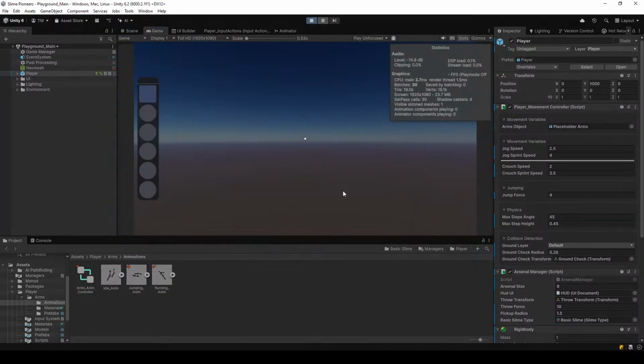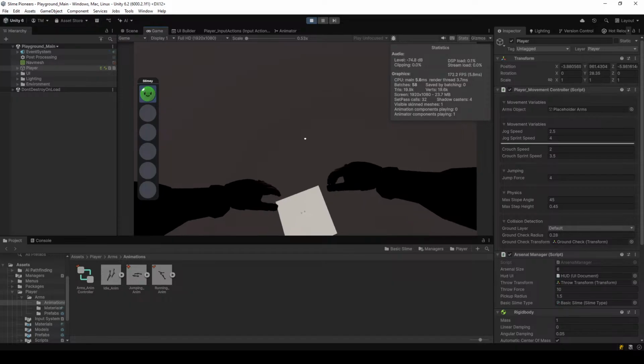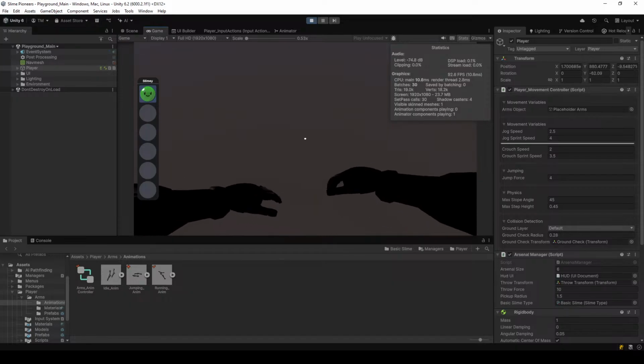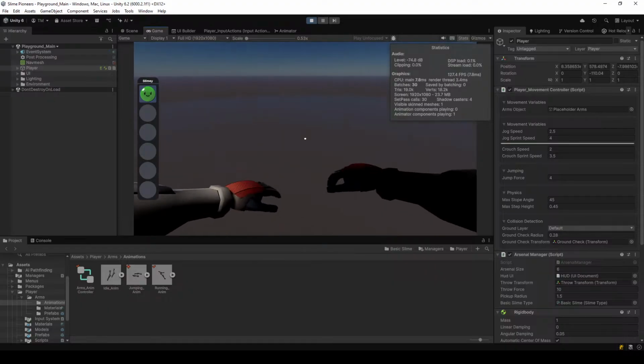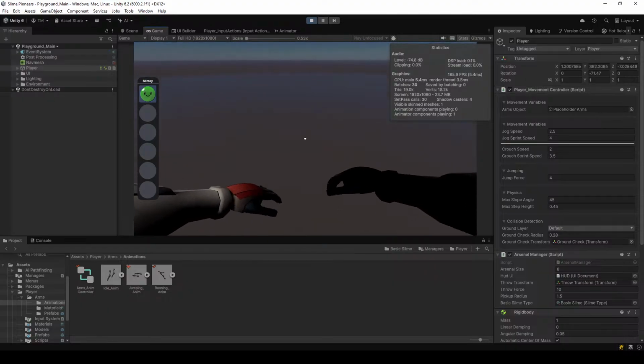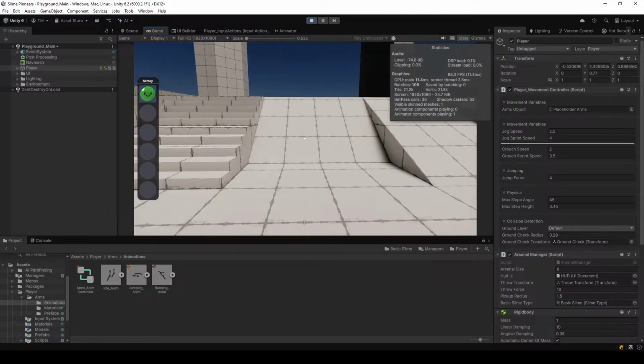And if we just hit play, we should just immediately have a falling animation, which we do, so that's good. And it's playing, so that's nice.